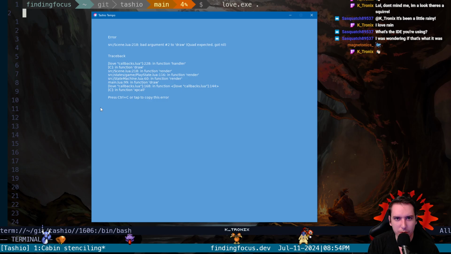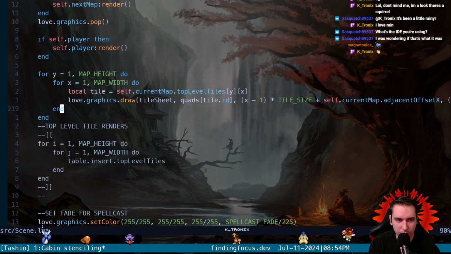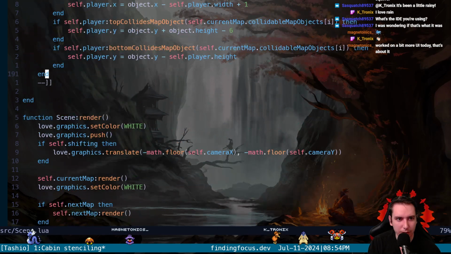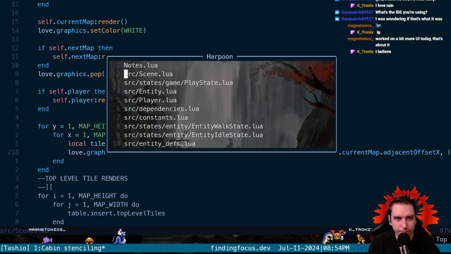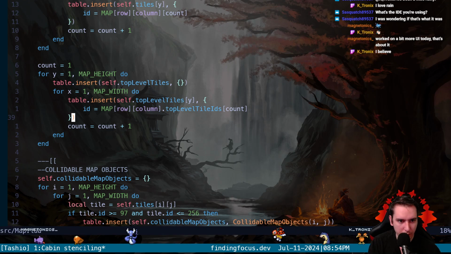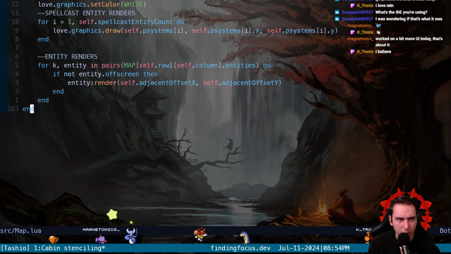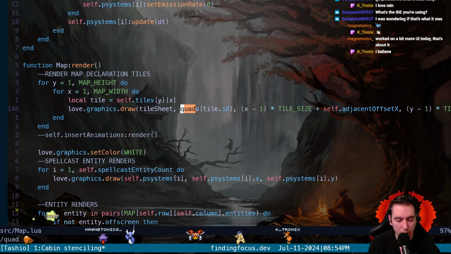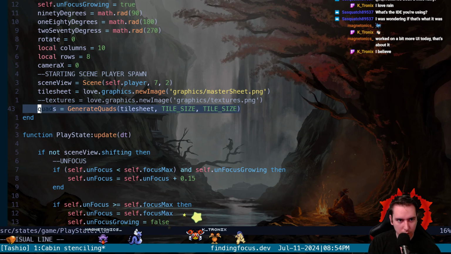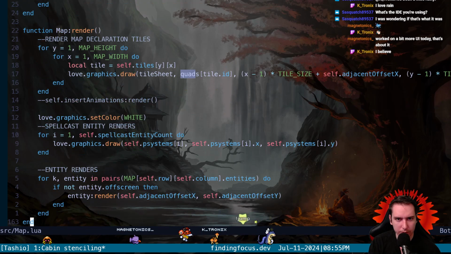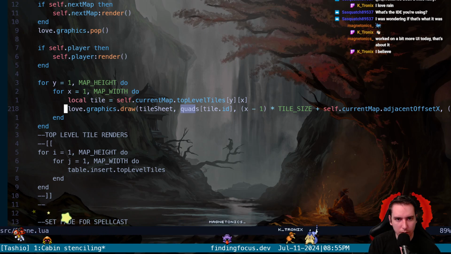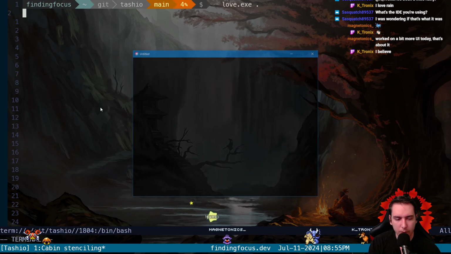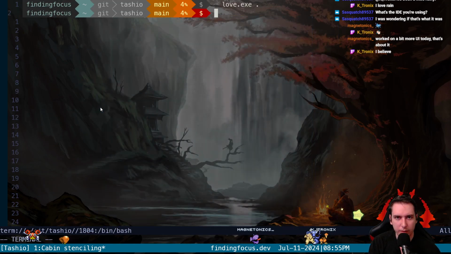But we get a bad argument 2 because it's not getting a quad. So I guess if we just redeclare this quad, I don't know. Where is this in the? Oh, this is in the render. Yeah. So if we look at where this other quad is defined in our map, when we render, where is it? This is in our play state. So, quads with an S versus quads with an S. Did we do quads? Quads, yeah. Why are we crashing? Quad expected, got nil.